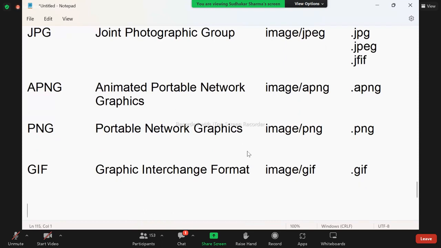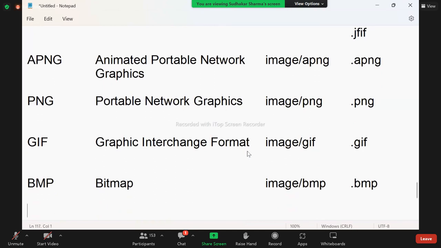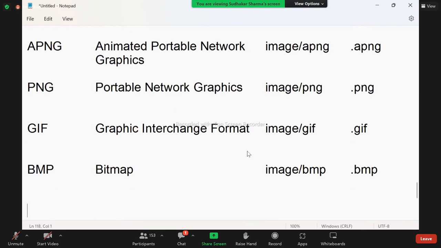We have BMP, that is bitmap, image/BMP, and the extension will be .bmp. So we have another image format, TIFF, Tagged Image File Format.